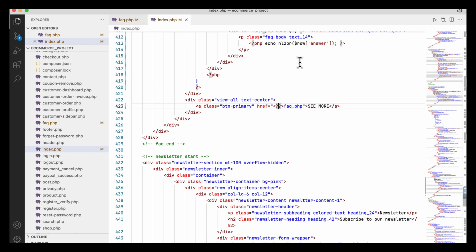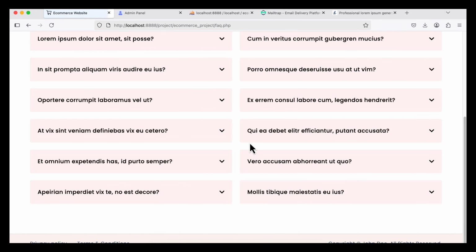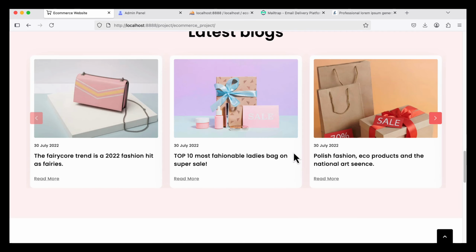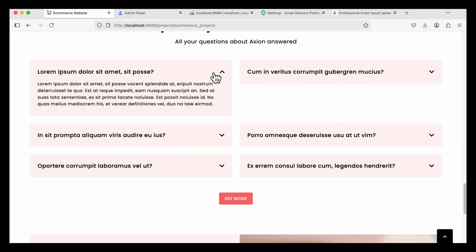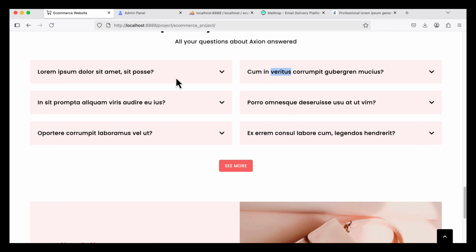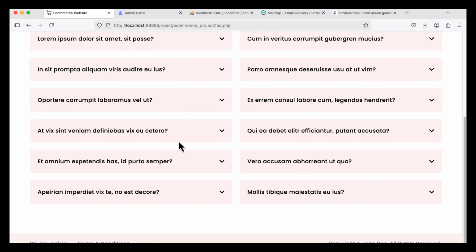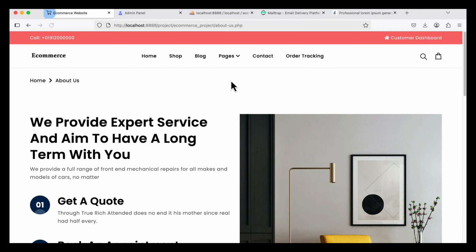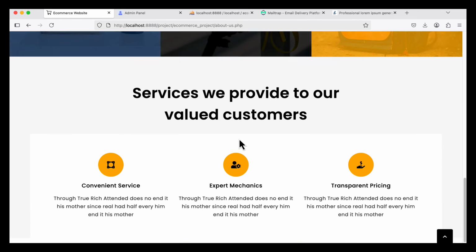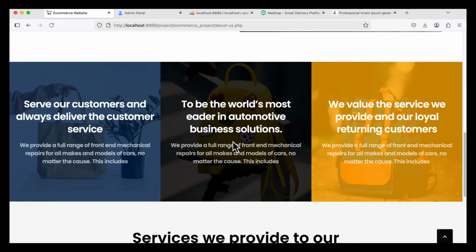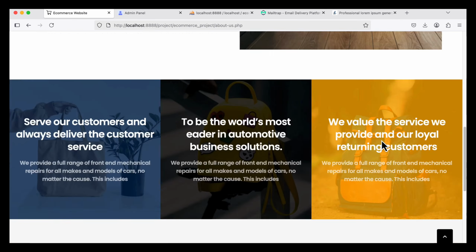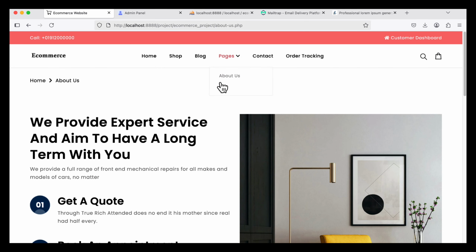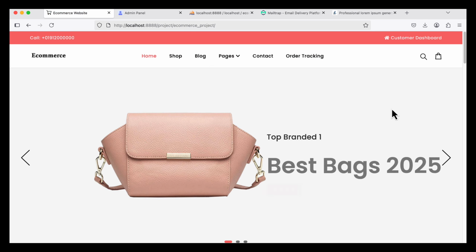And before FAQ page, I am going to write base URL here. So okay, now if I refresh it, it is working. If I go to the home page, then you see it is also working. So first 6 items or total 6 items, whatever, it is coming here, total 6 items. If you click on see more, all the FAQ will work here and show in front of you. In the about us page, there is static information. I am not going to show how to make this dynamic, because I am sure you can do it by yourself. So the FAQ page task is completed.